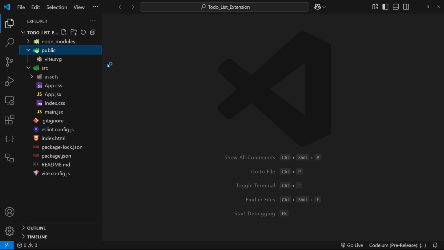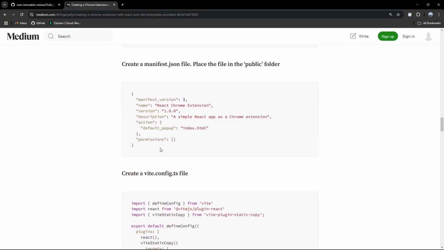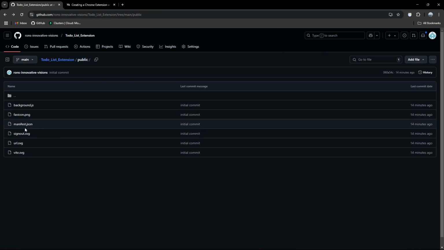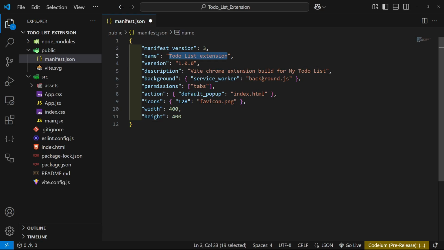And now we are going to have to add a few more things. So the first thing is going to be to create a manifest.json file inside of our public folder. So in here we can write manifest.json, and you can copy this right here and set this to whatever you want, but I recommend opening the to-do list extension repository, which also is going to be linked down in the details below. But right over here, we're going to go to public, and then we can press on the manifest.json file, and we're going to copy all of this, paste it in here. And of course, you're free to change some of the stuff. So the name, you can change this just to-do list or whatever you want. I'm going to change this to to-do list extension, and then description, you're free to change that too.